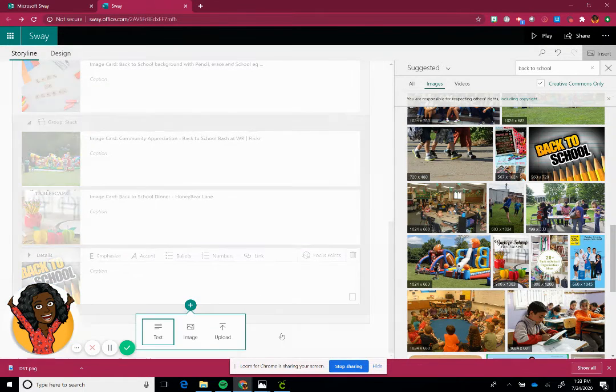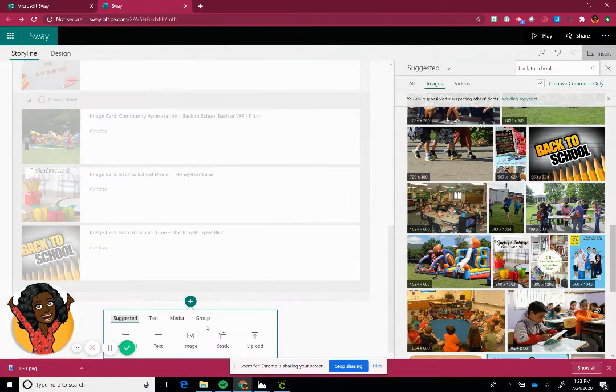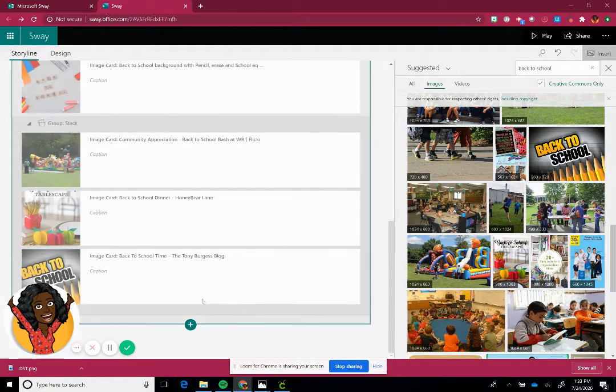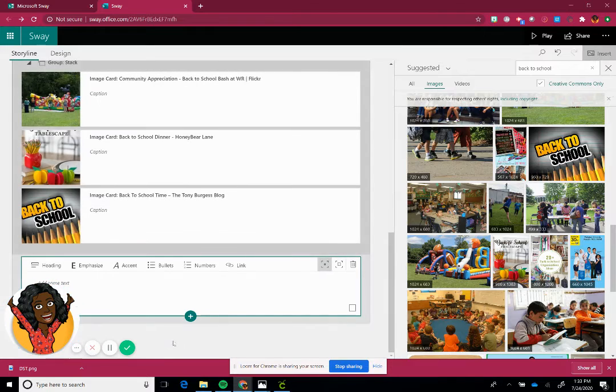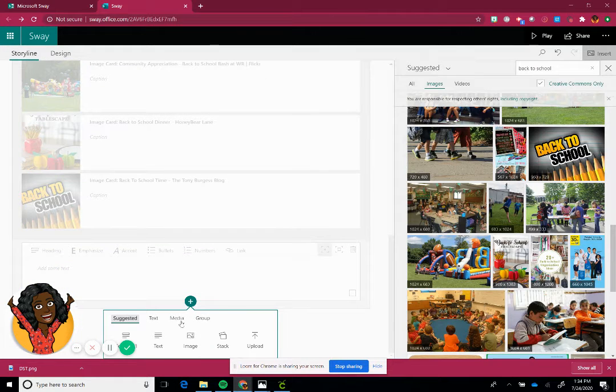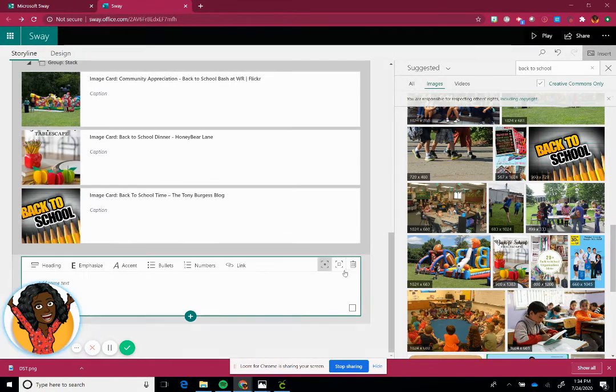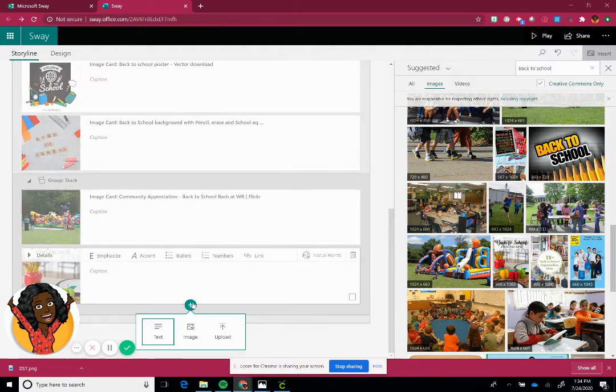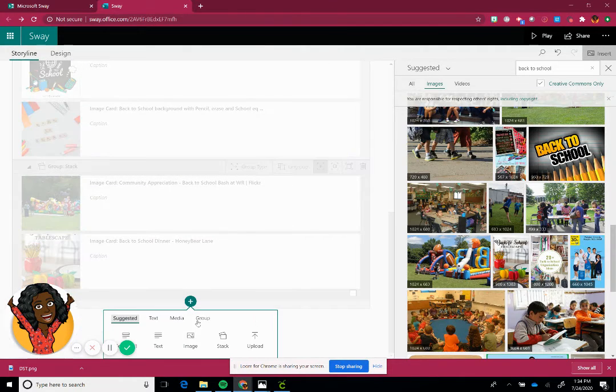So plus sign, what other things do I want to add? I can upload a document or an image myself. I also want to show you, I'll add a text. Or no, media. We haven't done media. Under insert media, you have the option, of course, to embed a picture, which we've already looked at. Videos, if you choose video, it could be a video you have saved on your device, or it could be a video from YouTube, but you have the option to also insert audio.